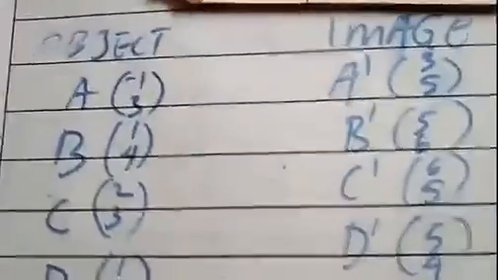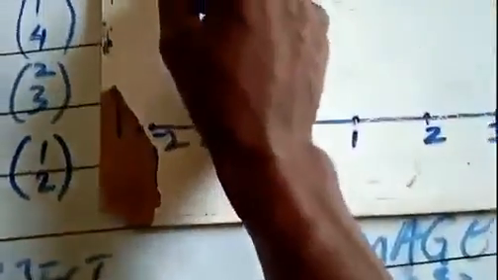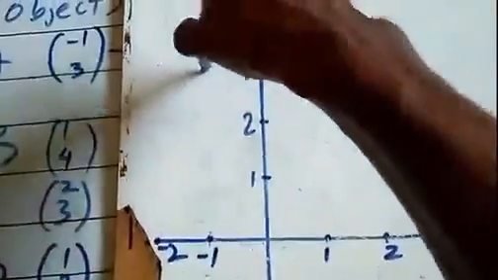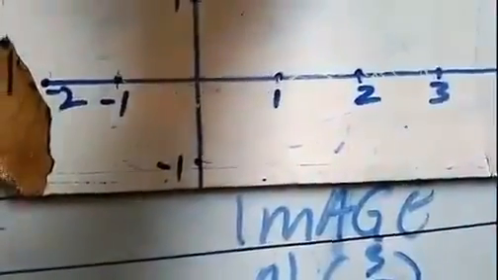Our first one, given to be the original object A, is minus 1 column 3. This is minus 1 traced to 3, which will be around this place. Okay. Next one is 1 column 4. This is 1 on the x-axis to 4 on the y-axis. That is this place. Okay.